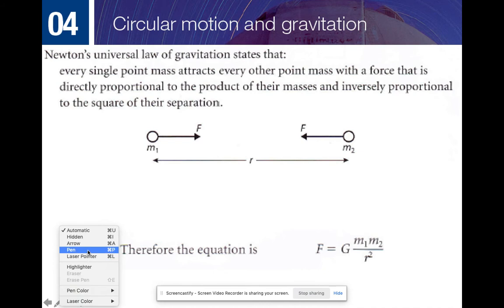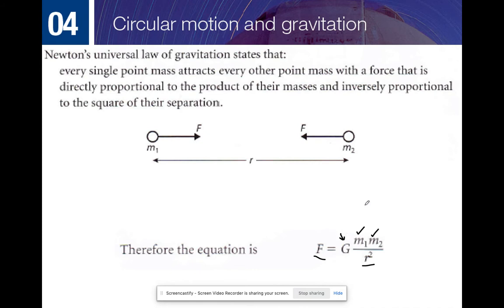And basically, with this equation, he said that F, the force, is equal to the mass of one object times the mass of another object over the radius squared. So there's got to be some relationship between the masses of these two objects, like this planet and this planet, and the radius or the distance, the displacement between them. And then he had to come up with, and this is the real science, this G. G is the gravitational constant.